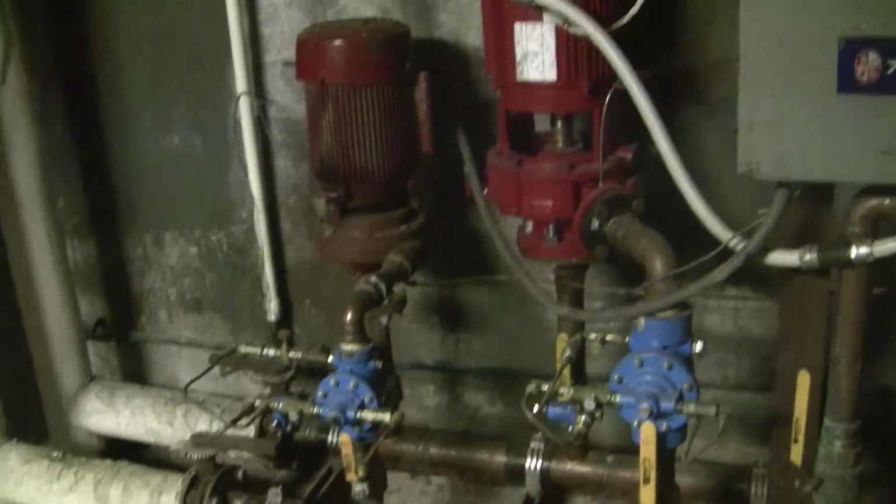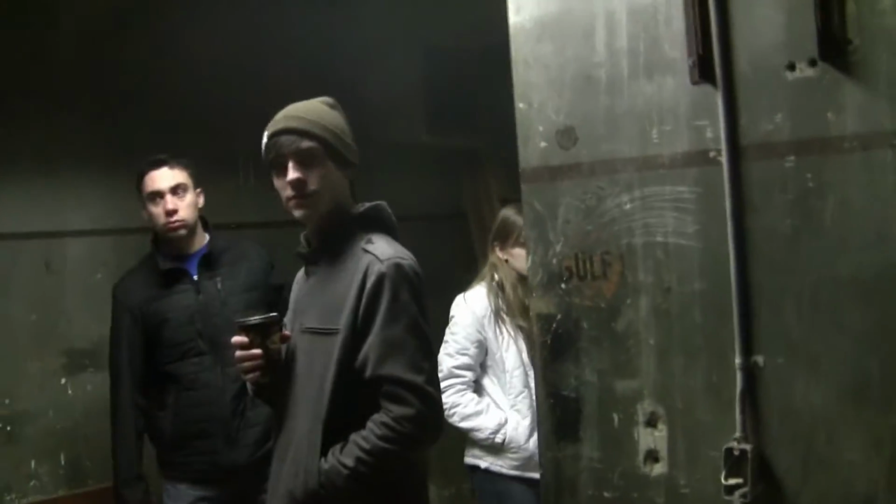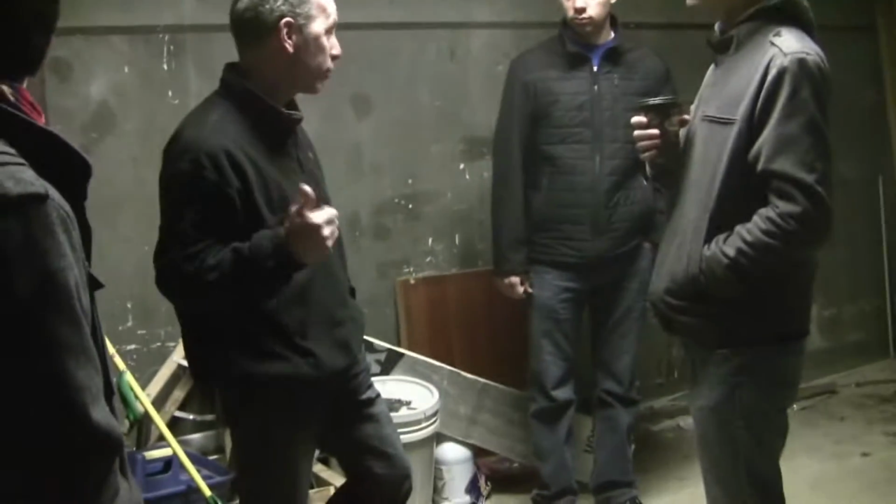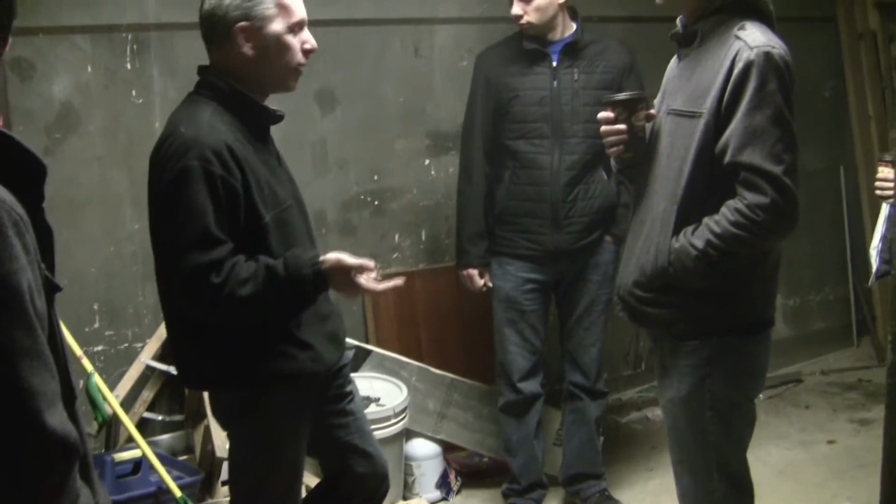You know what happened is this water pump broke five years ago, and all this water came down. I had a phone call from the tenant, and they said there was no running water in the building. They couldn't figure it out. It was trickling, and it wasn't running. First thing I thought was, oh shoot, pump broke and basically flooded. So I came down immediately, and there's so much water down here, which forced us to pull out a bunch of stuff that was just stored down here. So that was the upside, but then we had to replace this.